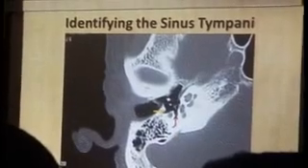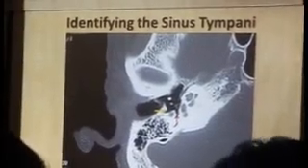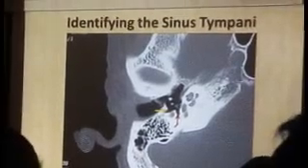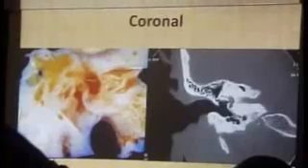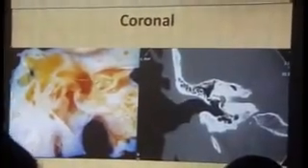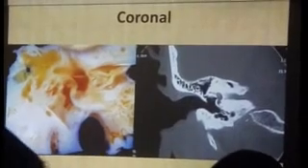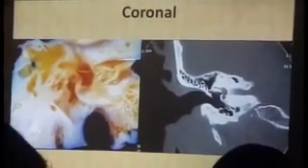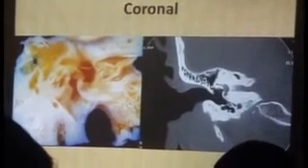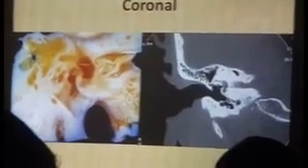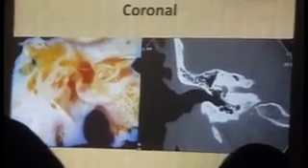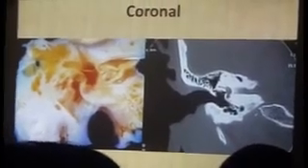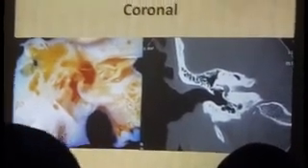So as you can see, it's the yellow area which indicates the facial recess and the red arrow which indicates the sinus tympani area. From here onwards, we move on to the coronal section. Again, my protocol for reading the coronal sections is very simple. Go posterior to anterior, because there is a paucity of structures posteriorly, and as you keep on moving anteriorly, it becomes more crowded and it's easier for you to correlate the structures.